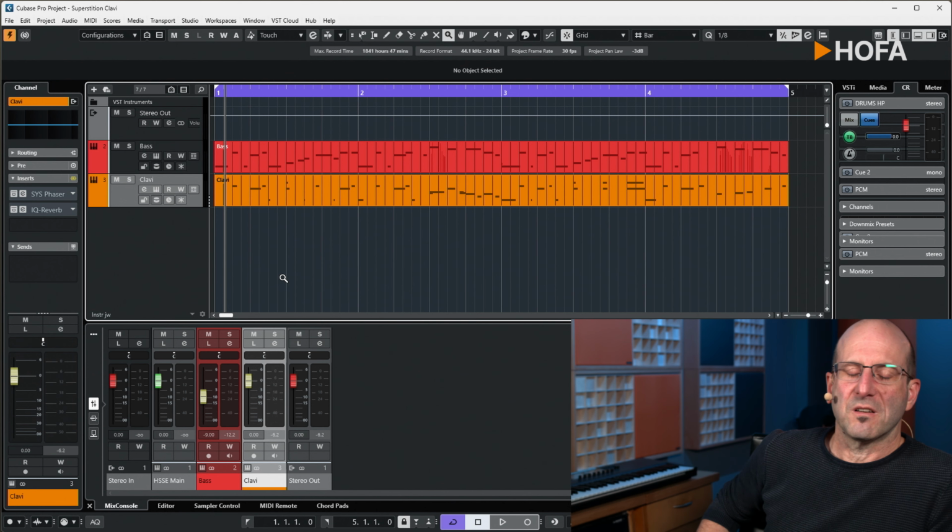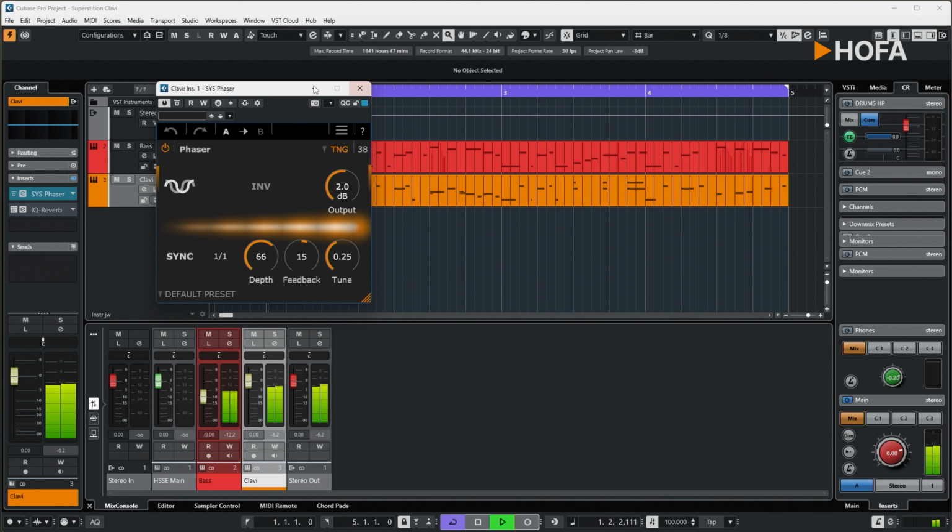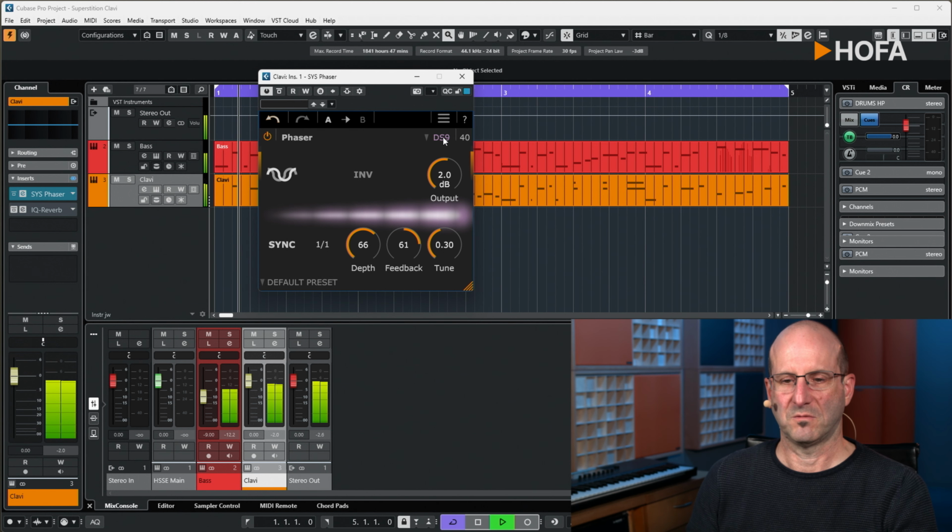a clavinet is perfect for use with a phaser or a modulation effect. And just let me show you how you can use it here. And you can do so many things.